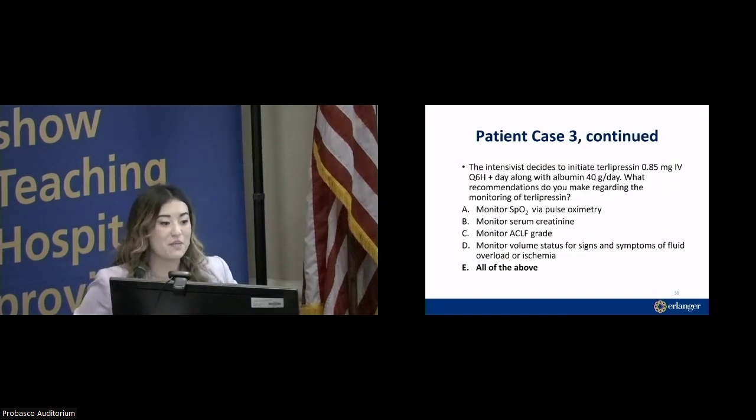If we do end up initiating terlipressin, what are the things that we need to monitor? A, SpO2, serum creatinine, ACLF grade, and volume status. As you can see, the answer would be all of the above. This is specifically recommended in the package insert for terlipressin and is based on the trials that we just walked through.